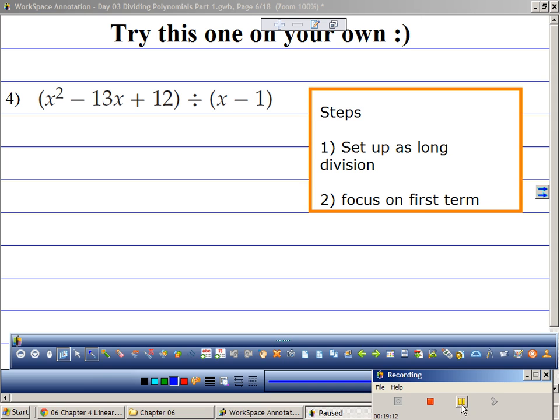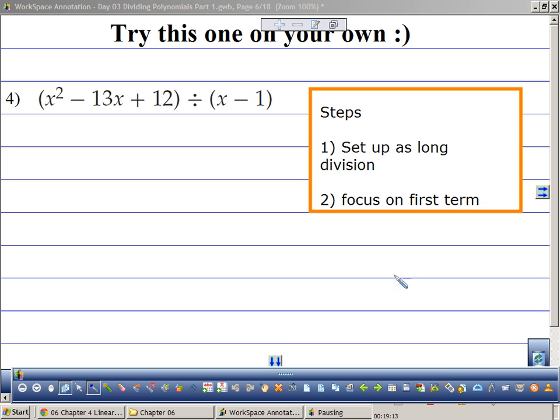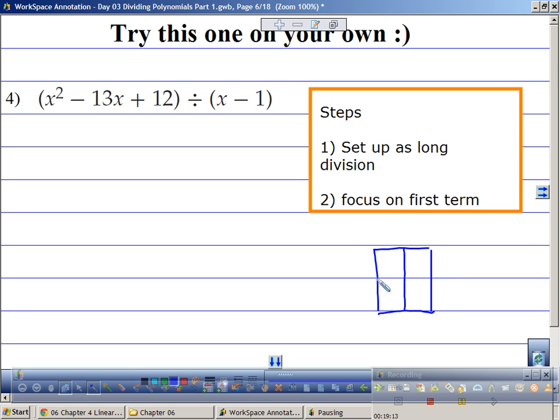All right, you guys try this one. I just think it's helpful to see it. Might as well while I can, right? What would go here? X squared. What would go here? 12. X minus 1. That means that must be x. I'll be quiet now. I don't want to give it up.